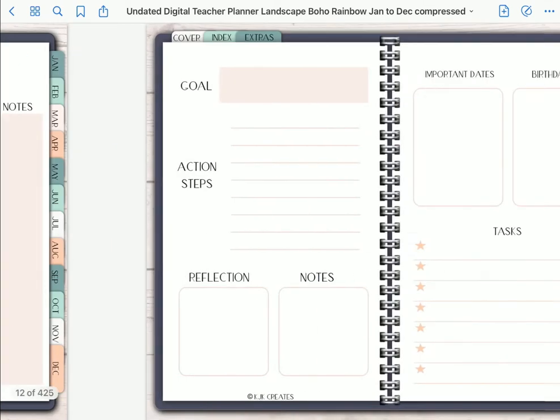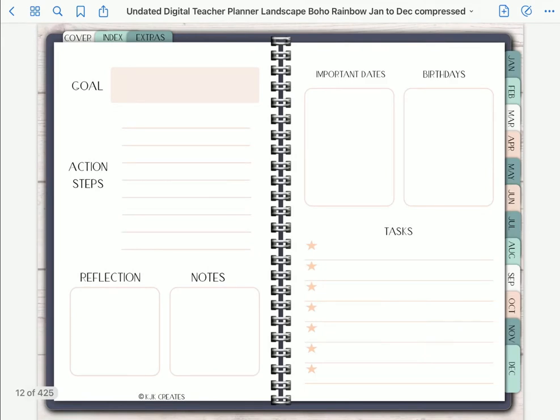After your monthly spread, if you swipe through, you'll see for each month there's a space for you just to think through the month that's coming. So set your goal. What do you want to achieve for this month with your students, with your professional development, some action steps you're going to take, spot to reflect and just jot down some notes or important reminders, important dates, student birthdays or teacher birthdays, and tasks that you need to complete for this month.